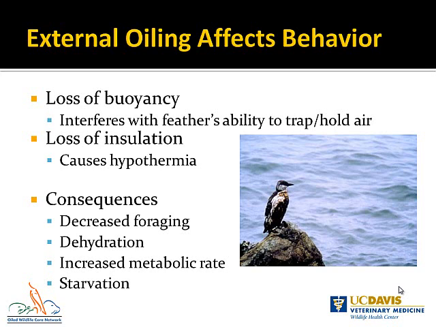Increased metabolic rate, like I said, they're going to try to compensate for the loss of buoyancy, try to keep warm, and eventually starvation. So we work with all of this in the sense that birds, when they are suffering from starvation, dehydration, are going to want to beach themselves. They're not able to stay afloat. They'll come to the beaches, which is good for us because we go out and we collect them. So that's what we're relying on.